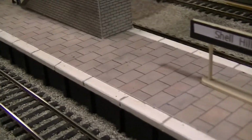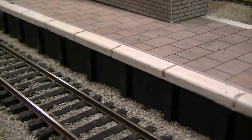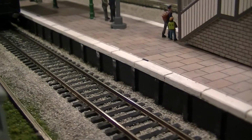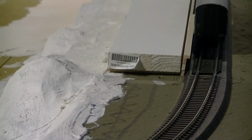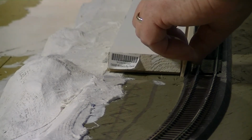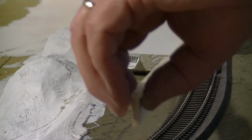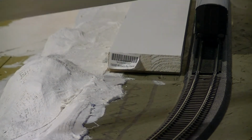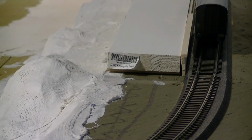This is Shell Hill. This is how it came out. It's a build up. Several pieces. You have to offset them because otherwise you've got a big joint in the middle. But I built this one and it fits. The height is just about perfect when it's in there. There's just enough space for paving stones.